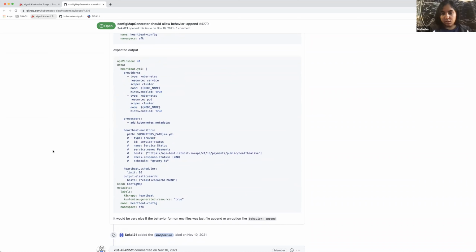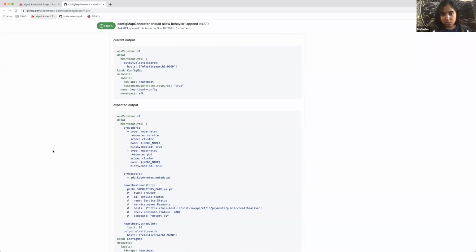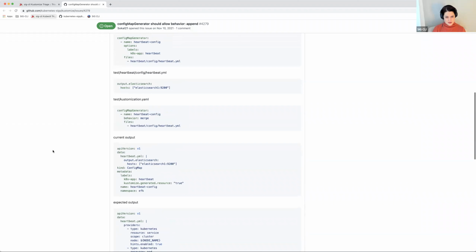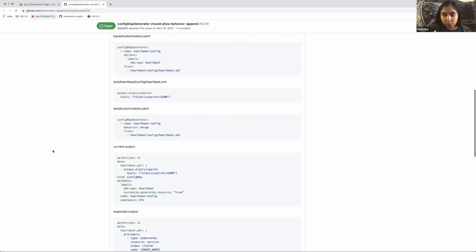It says they're doing merge, and this is the output they're getting, which sounds more like a bug. Oh, wait, is the key always the same? And they're expecting it to merge the same key's value? Yeah. Okay, this is an old issue.